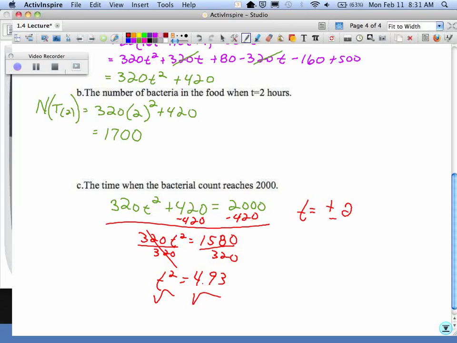Now, in this experiment, does it make sense to carry along the -2? What would that mean? We're running the experiment. Where is our turkey sandwich at -2 hours? Still in the refrigerator, still being made, right? It hasn't been sitting out on the counter yet. So in experiments, we're not concerned about the negative, so we would get rid of it. So about 2.2 hours. So the idea is, if you work at a fast food restaurant, you can leave a turkey sandwich out for 2 hours, but after that, you have to throw it away because somebody's going to get sick.